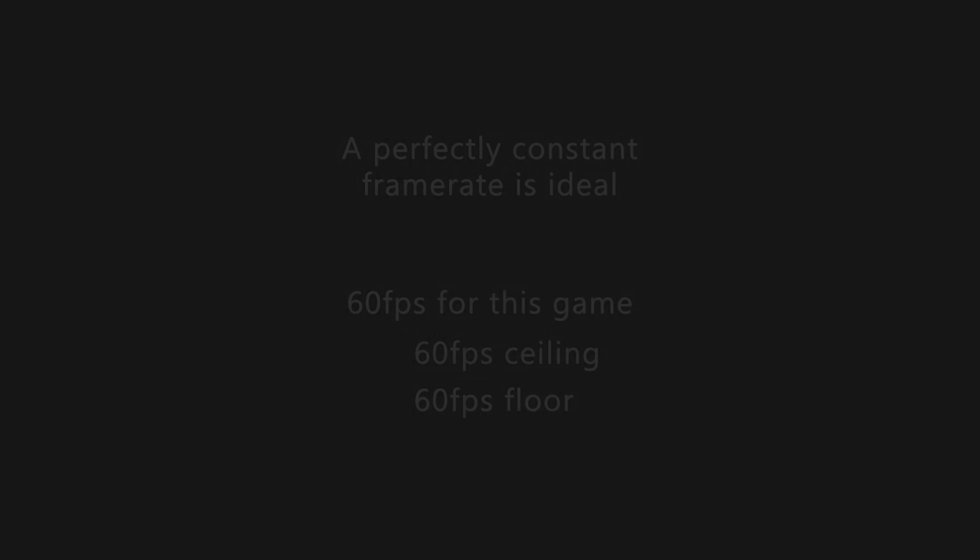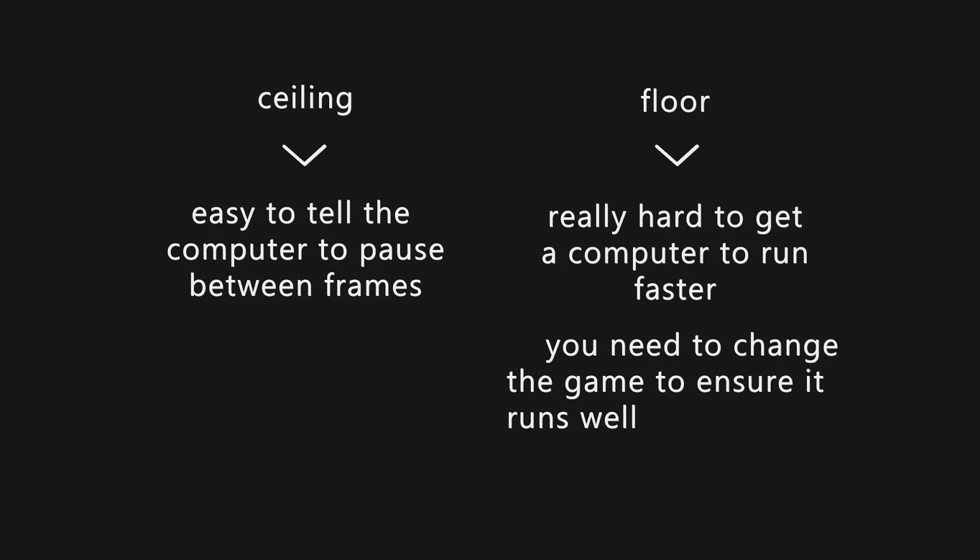For the simple reason that you can just tell the computer not to run the game faster than a certain speed. If your computer can run a game at 100 frames per second, you could just tell it to run slower. That shouldn't really be a problem. However, if your computer is too slow to run the game, then you couldn't magically tell it to run faster and be more capable. So to account for the minimum frame rate, you just have to be a good video game developer and ensure that there's never too much on the screen at the same time, for example. Something that video game developers are very much concerned with. But setting the maximum frame rate is very easy to do. So let's actually do that.